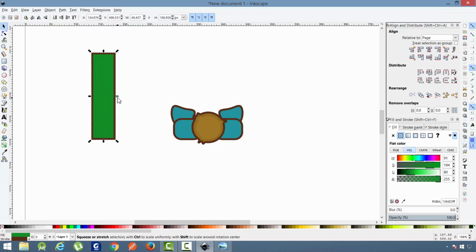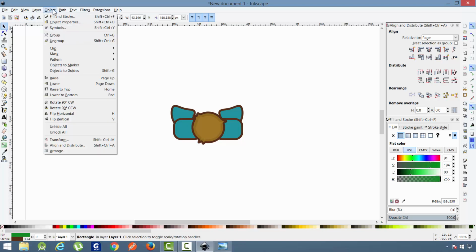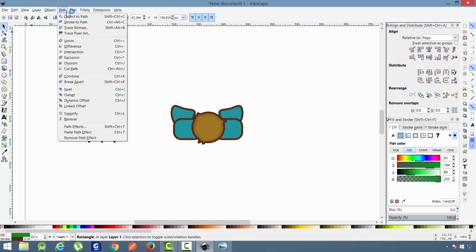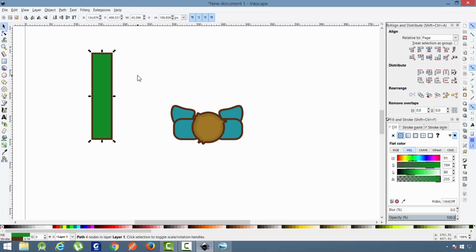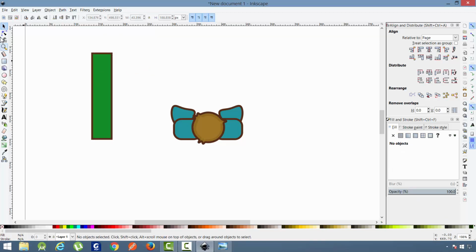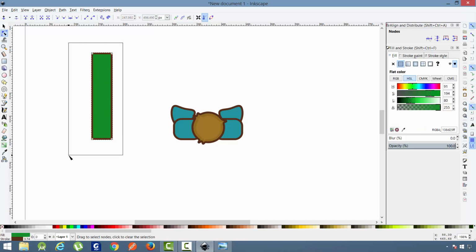And maybe make it a little bit thinner, and go to path and object to path. So now your rectangle is a path. So let's select all the 4 nodes here and click on this button to create more nodes into the 4 selected segments. Now select the leftmost segment and click this button once more. Do the same thing with the rightmost segment, and do the same thing to these 5 upper nodes here, so you can get a greater level of detail for the hands.